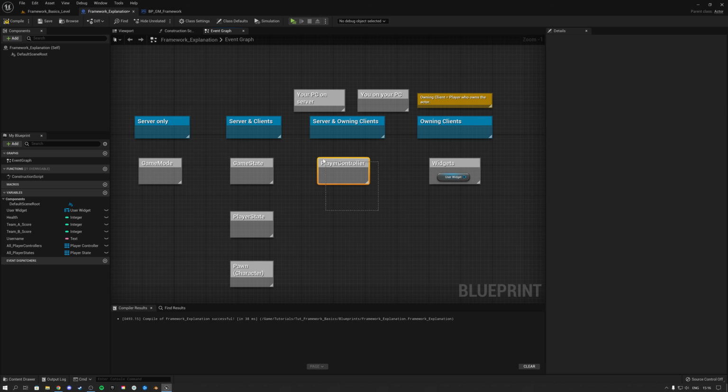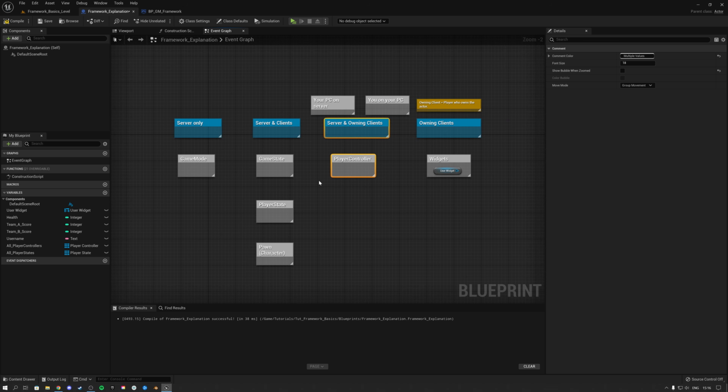Okay, so let's say that the player controller wants to respawn their player, and that respawn event exists on the game mode. Well, in that case, first we have to go from the owning client locally to the server, and then once on the server, we can call the game mode and activate an event there. So to look at that in action, we can type in custom event, and call this respawn player.